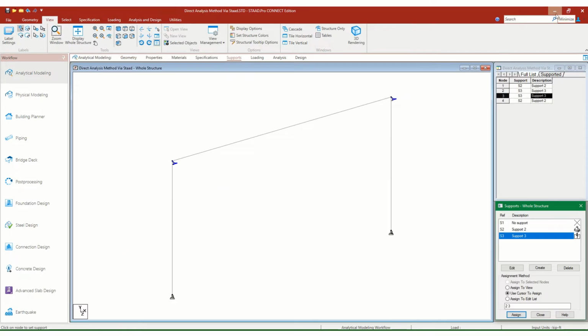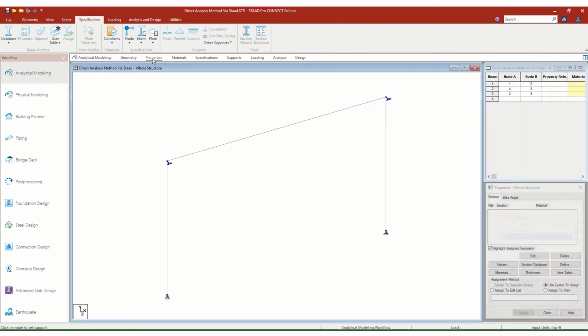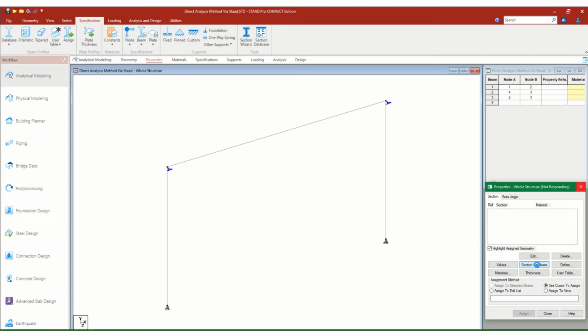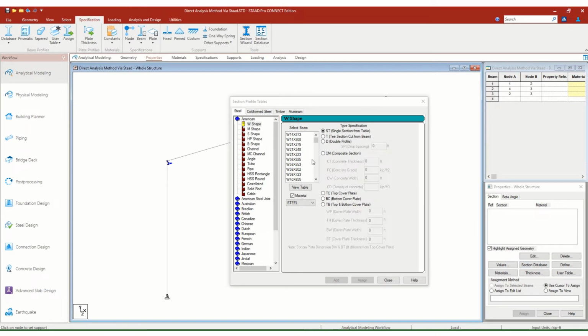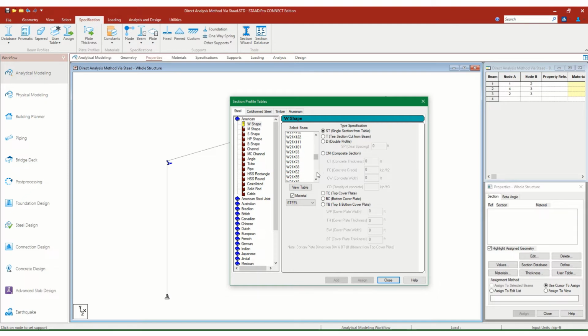All right. That being the case, let's come back over here and select properties, and now we have to load those sections into our model. Go to the section database, and we select our W12 by 58, I believe it was.